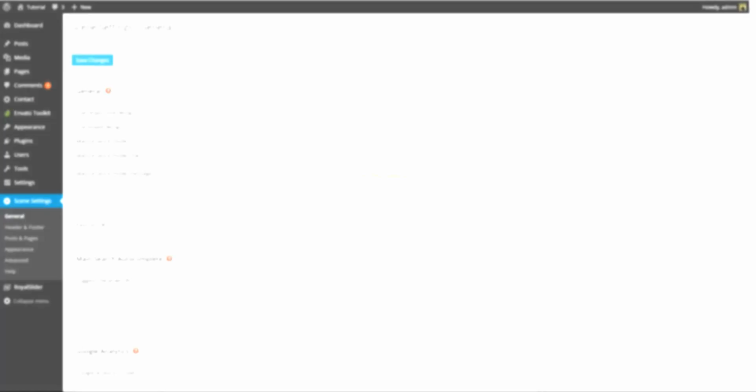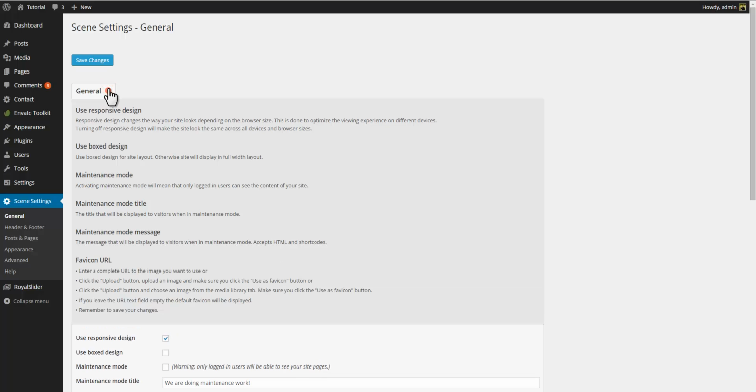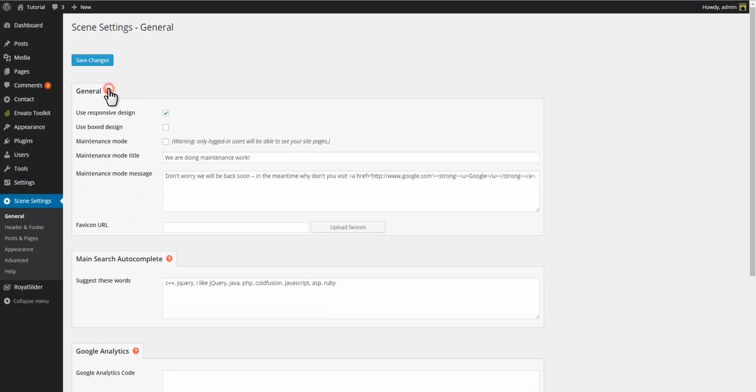The theme settings are divided into pages, and each page is divided into several minor sections. Now in this tutorial I won't go into every single option. Instead, each section has its own contextual help that you can open by clicking the small question mark icon. So if you have a question about a certain option that is not discussed in this tutorial, this is a good place to look.